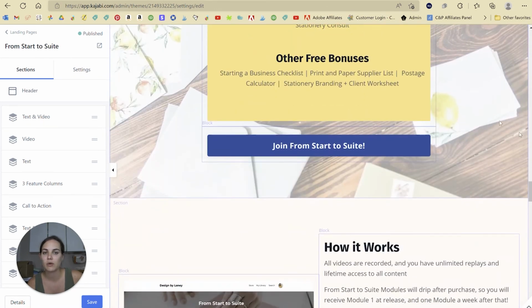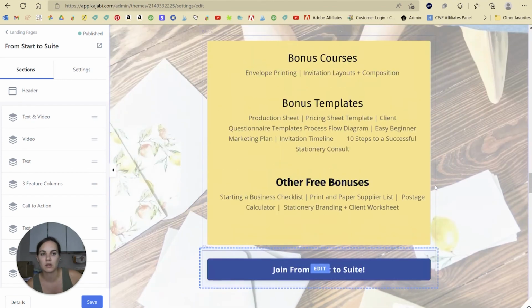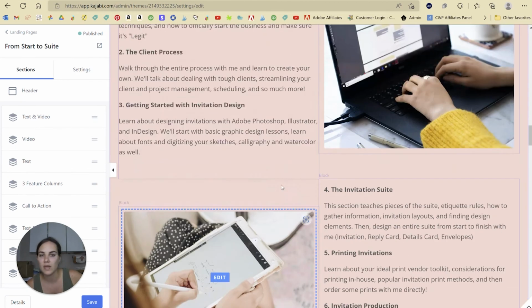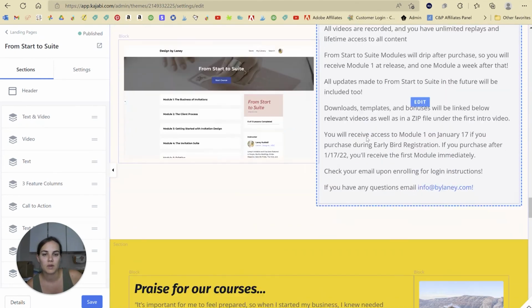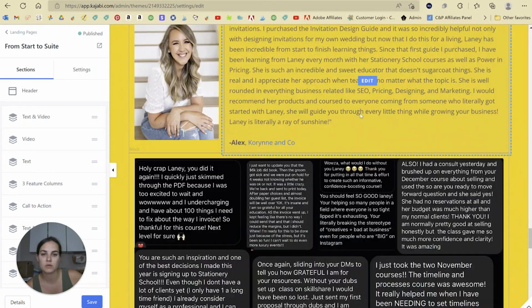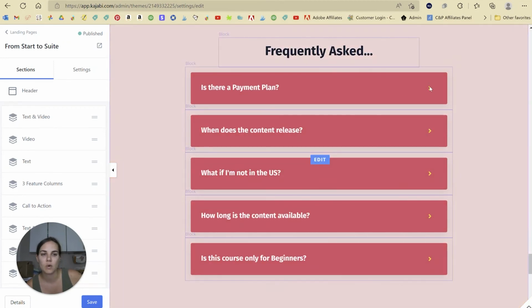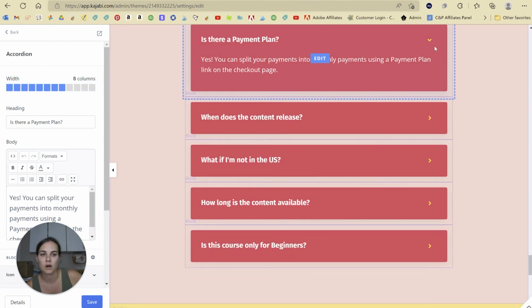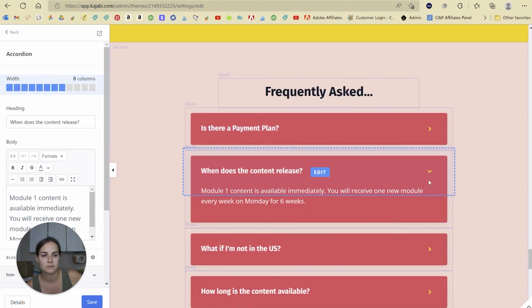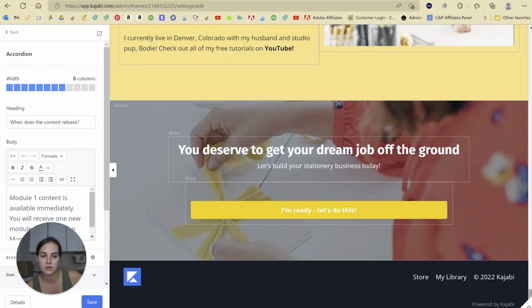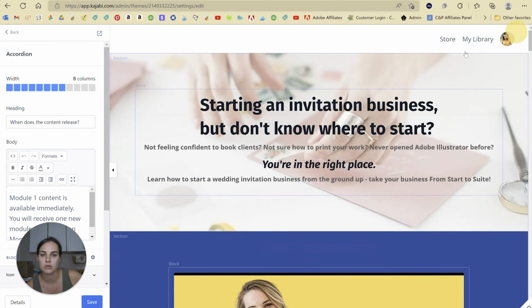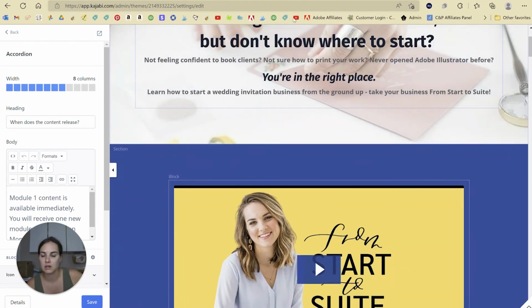Nothing too crazy from a formatting perspective, but you'll see how you can use the images and colors and width and everything to make it all look different and not look super repetitive. We then have a little review section and this accordion that we're using for our frequently asked questions. So really simple here, and honestly I didn't do any custom coding or anything fancy to this, but I've had 93 people sign up for this course, and so I think it's been really successful because we only launched it one time so far.